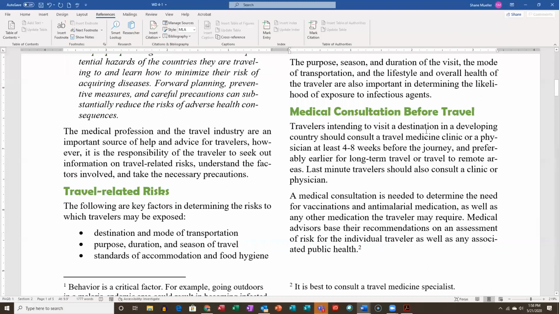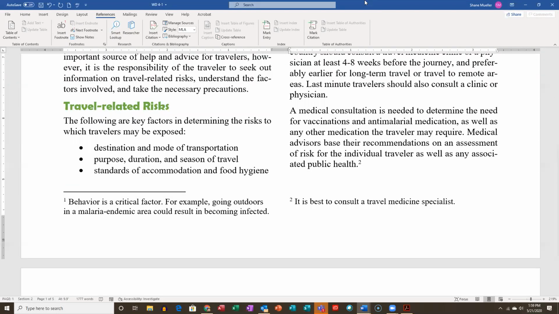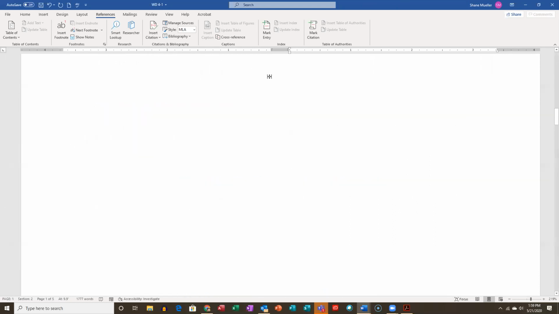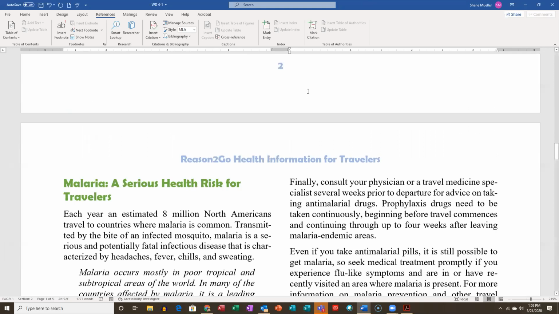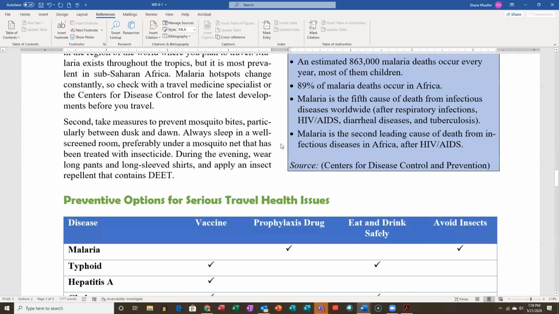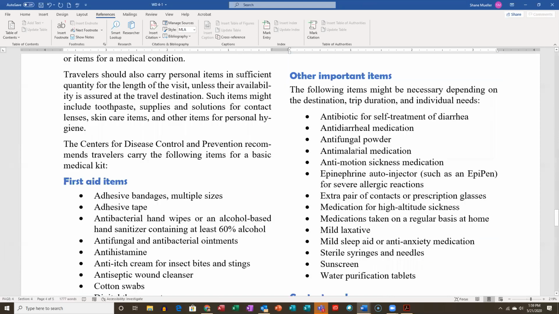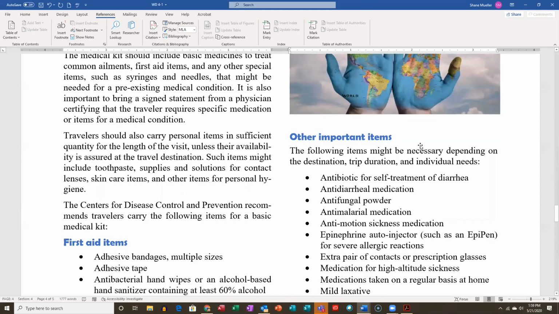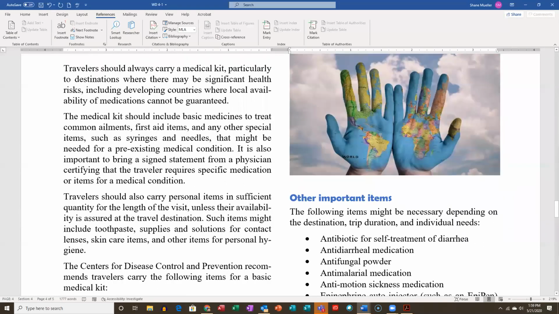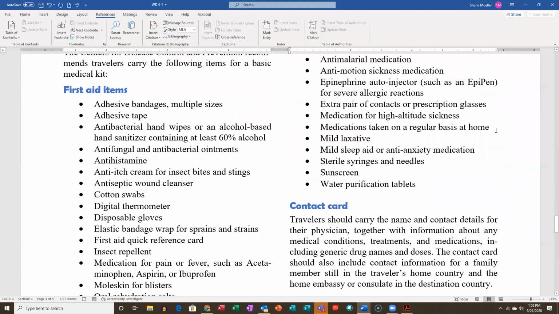All right. So I've got that. And now I'm going to go ahead and insert another footnote. And so now I'm going to go down to page 3. Oh, and then I got that break again. All right, so for me, it's going to be page 4 because it's the third page of text. I've got some blank one there that I'll have to manage in a minute. And we're going to go to the one where it says medications taken on a regular basis at home. And that's going to be in the second column under this other important items heading. So it's kind of below the hands that are painted like the globe. And then medications taken on a regular basis at home.